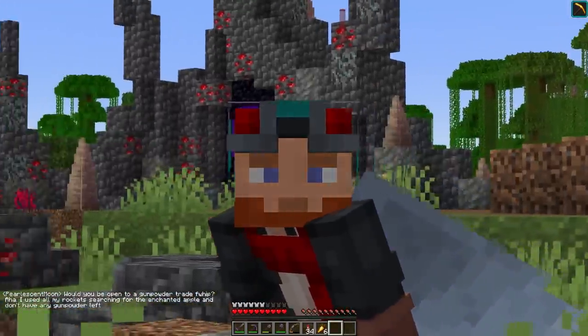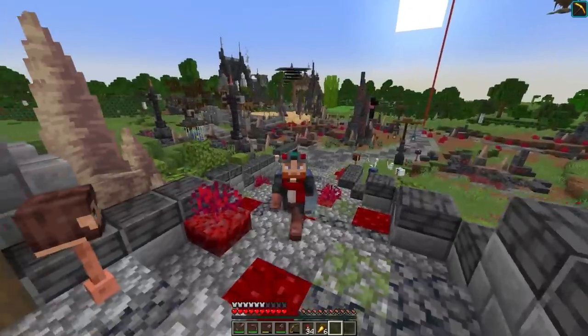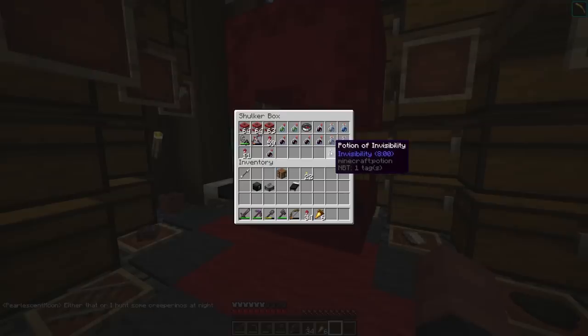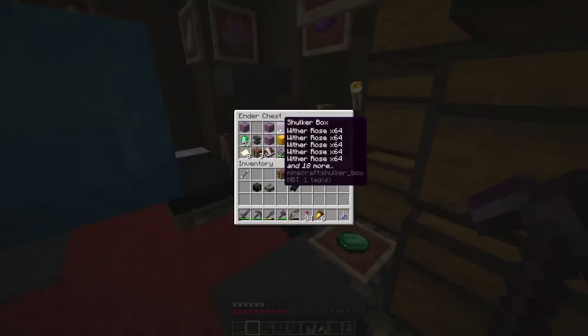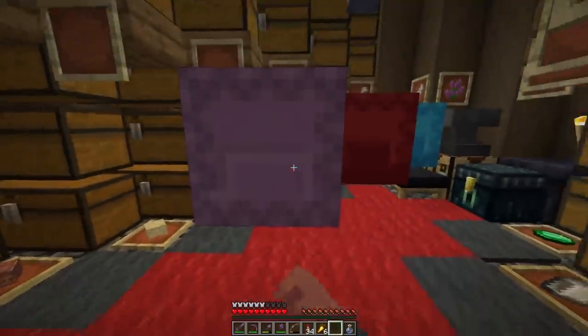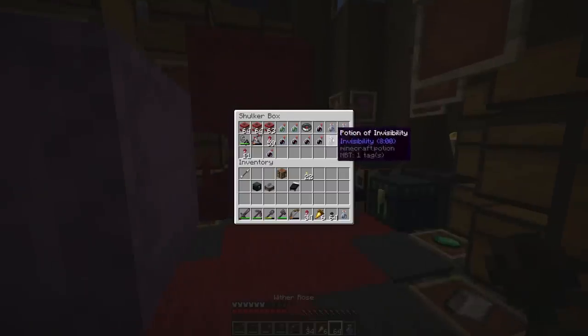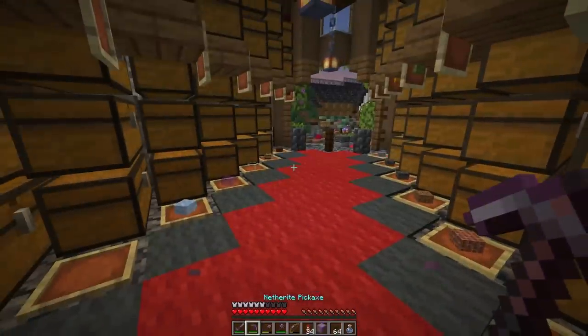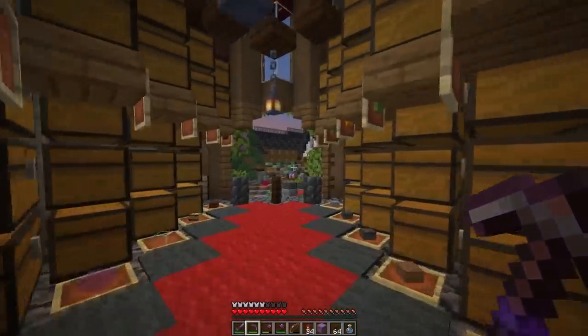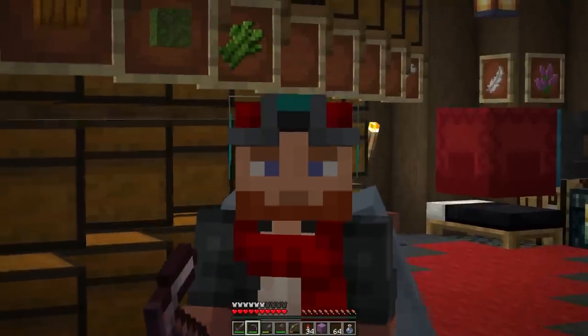Mischievous, and apparently we might need to train some gunpowder. Pearl could be our first target. Where we're gonna need an invisibility potion, and we're gonna be needing... What's that? We need a few wither roses. I'm gonna bring about a stack of them with me. I think we need all of our invis potions, to be honest. And of course, we have a shulker box of gunpowder, and she might have some stored away. But still, she engaged contact, we respond.